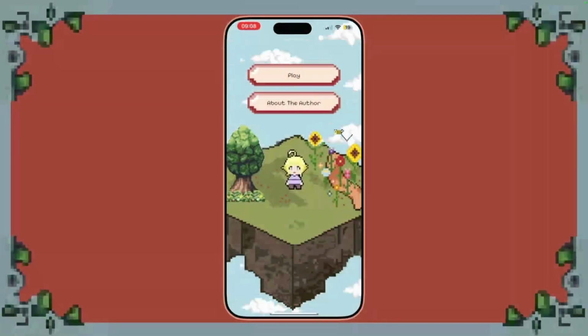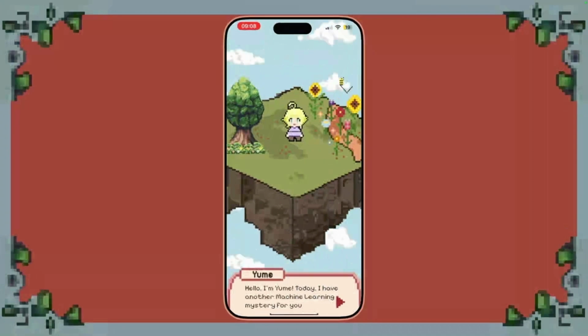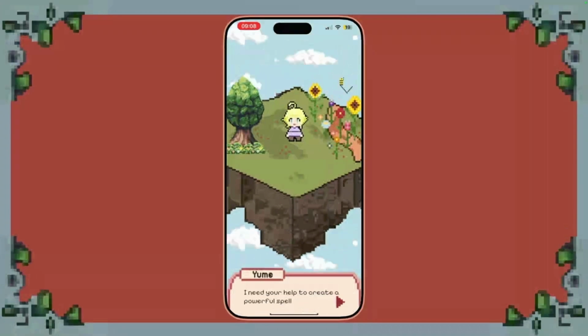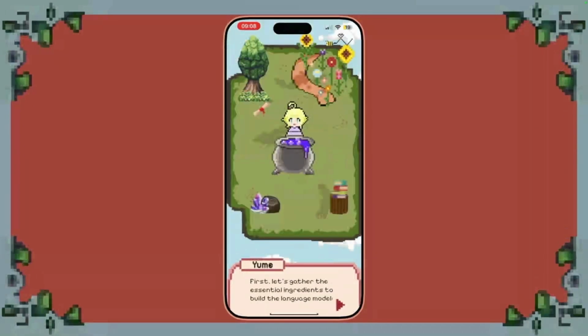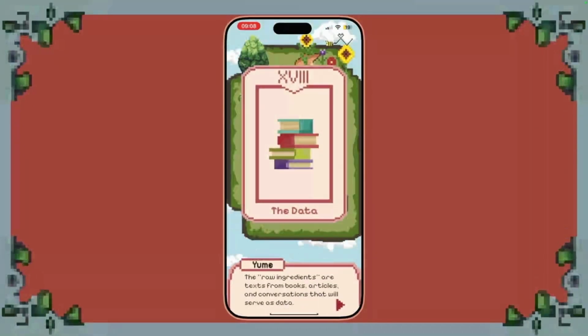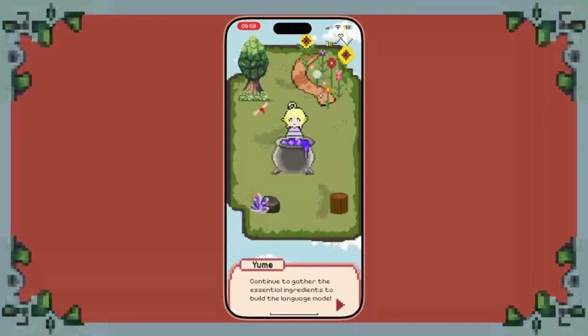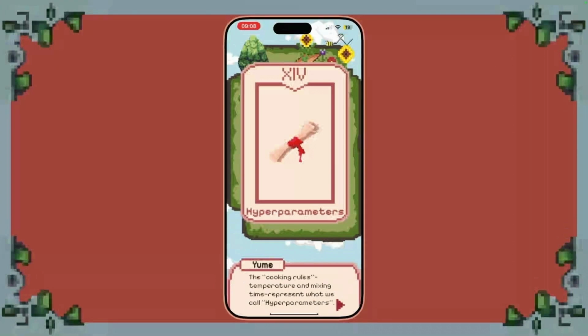Here I will show you the demo. First we're introduced to Ayumi. She says she needs help to create a powerful spell. So we start to gather the ingredients to build the large language model, things like data, also the hyperparameters, and of course a bit of magic.